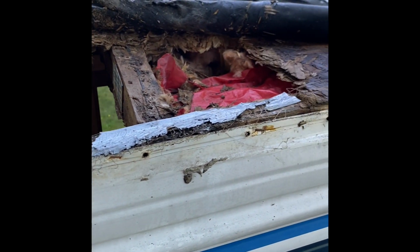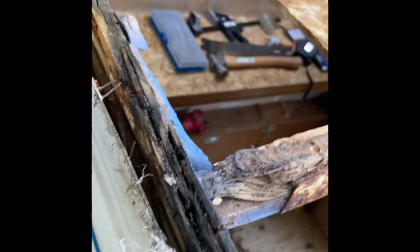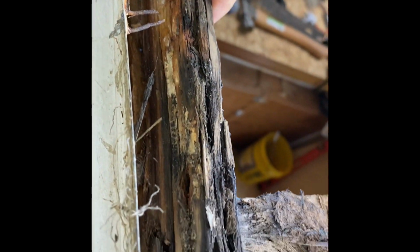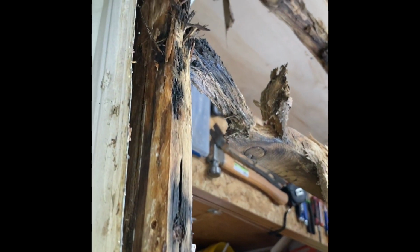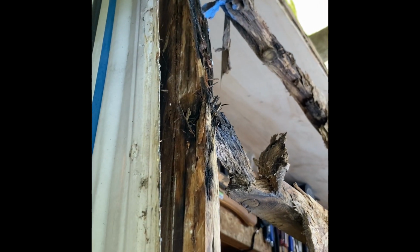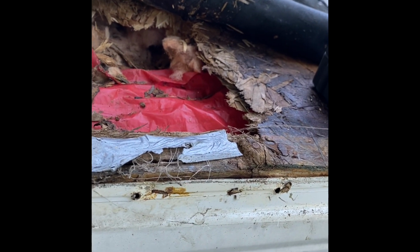Now made my way to the roof. This is gonna suck. Gotta take all this out. Replace all this. Oh well. More work. But at least the wall's on the front. Is done. Crazy.